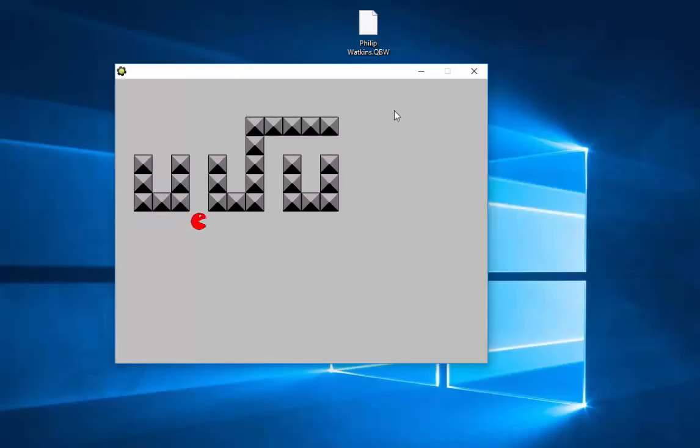If we're going back the other way, again, he's only stopping when he's aligned with the grid. We only want him to move when he's aligned with the grid, and now he's not aligned with the grid. We're going to get into trouble.